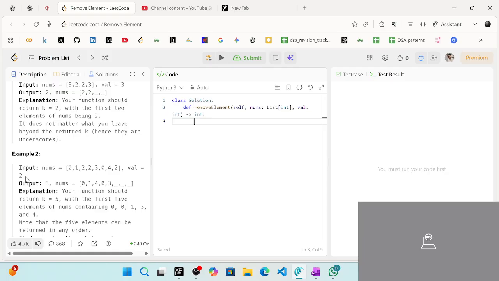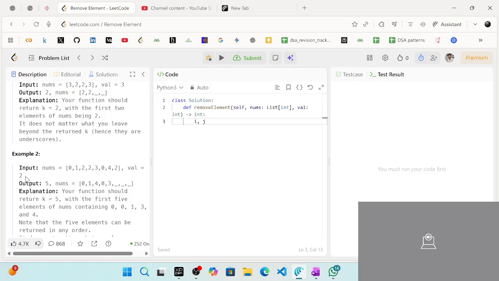And it's not important to maintain the relative order of the other elements, but it should be at the start, just that. So for this we will use two pointer approach.